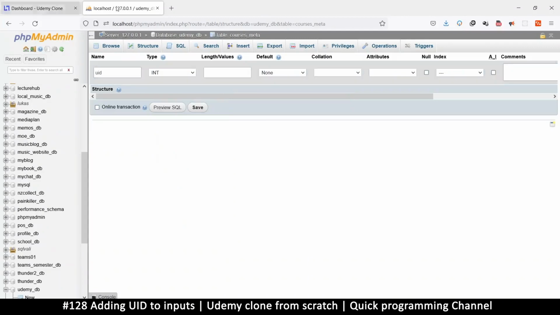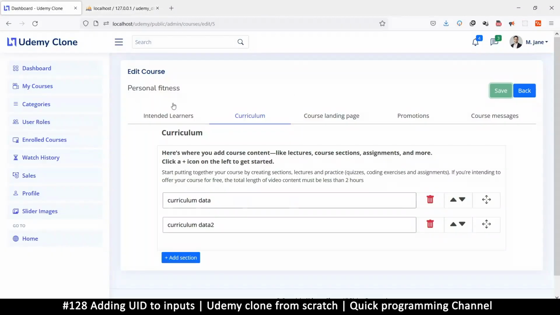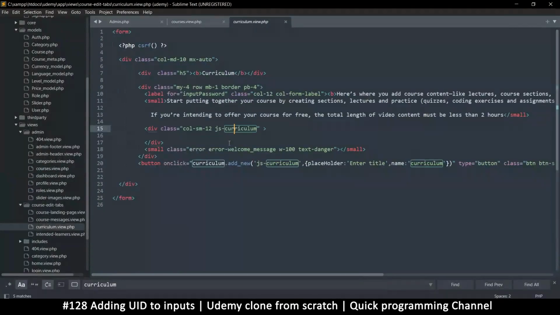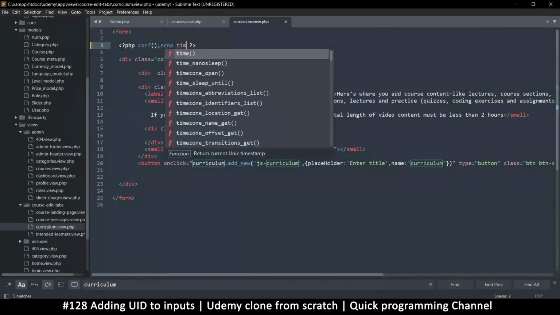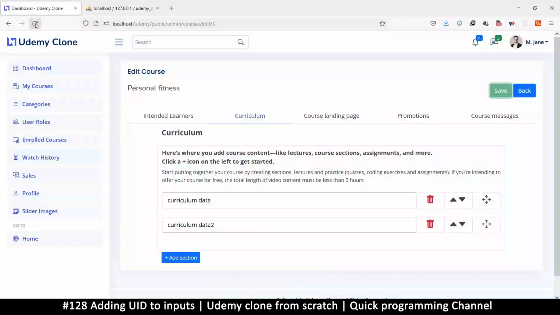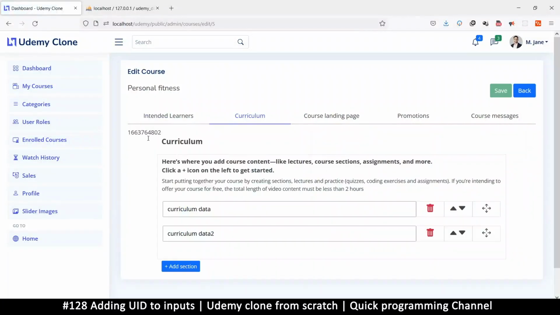Before I add this, what I want to see is the number. Let me go to these views, the curriculum view here. I just want to echo something in here. So just say echo time, like that. I want to see what the time is.